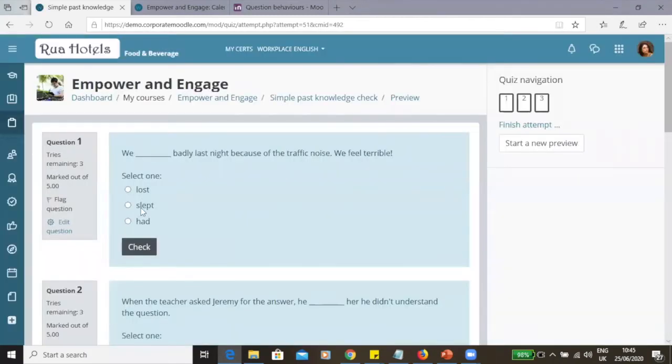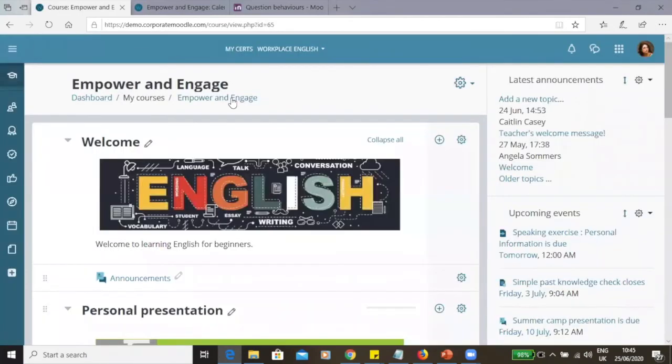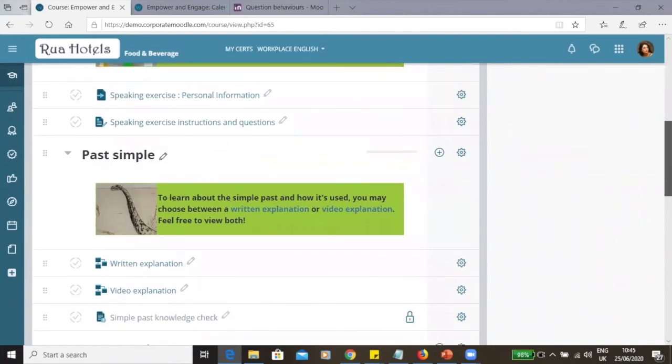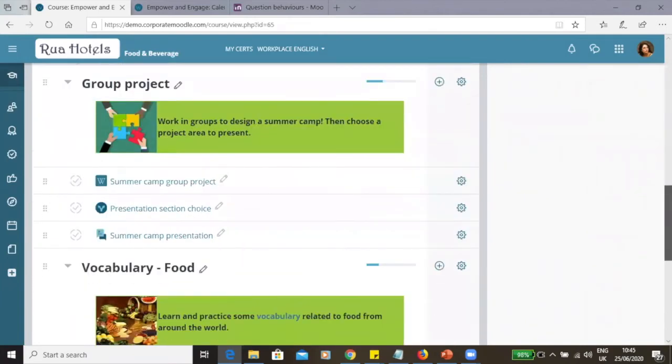And then we've got similar words, same words, but a different question. So really very, very interactive. Every chance possible to get the right answer, because it is in fact a knowledge check. It's helping your learners move along. So then we've got the group project next.